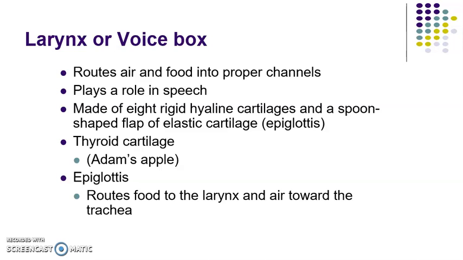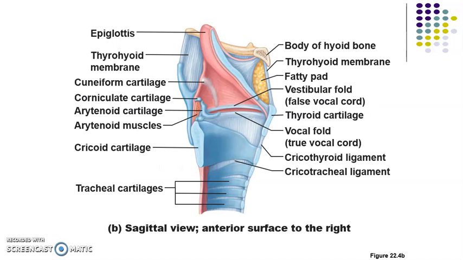And then there's cartilage that's involved. If you have an Adam's apple, those can range in size, of course. But that's basically there to help with sound and resonating some of the sound waves that are coming through. And here's a little bit of a cross section of what that all looks like, just to give you a little context of what we're dealing with.